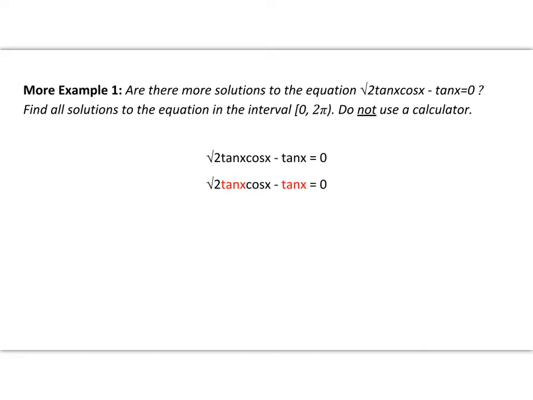When we say that, we're just putting that on there so that you know we want answers in radians, and also we only want you looking at one positive revolution of the unit circle. And we don't need a calculator for this, right? So the first thing I want you to notice when you look at your equation is that there are two terms. This is one term right here, and this is our other term. Remember, terms are separated by addition and subtraction, and I'm only focusing on the left side of the equation right now. So when I look at those two terms, I can see that they both have a tangent in common.